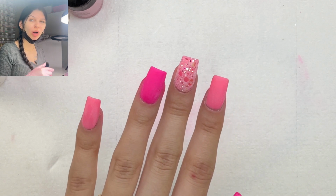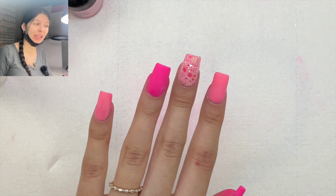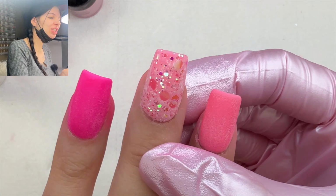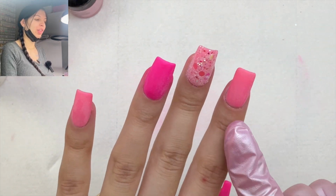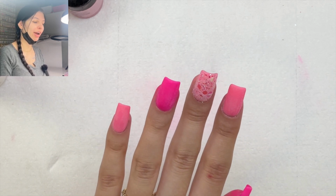I was a little bit worried just because I wasn't completely sure if it was going to be a white or a clear dip powder, but it did end up being a clear, and that nail is just beautiful. So sparkly, so glittery, and it looks beautiful over this pink color background. But now it is time to apply our activator.